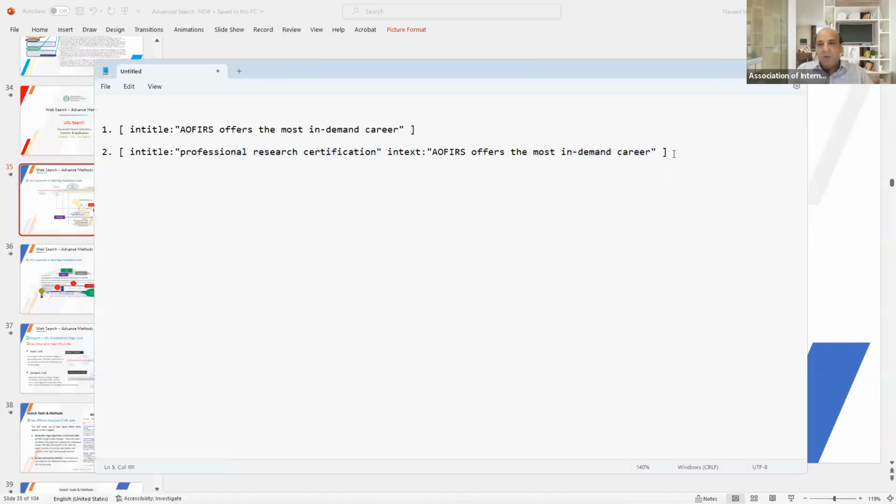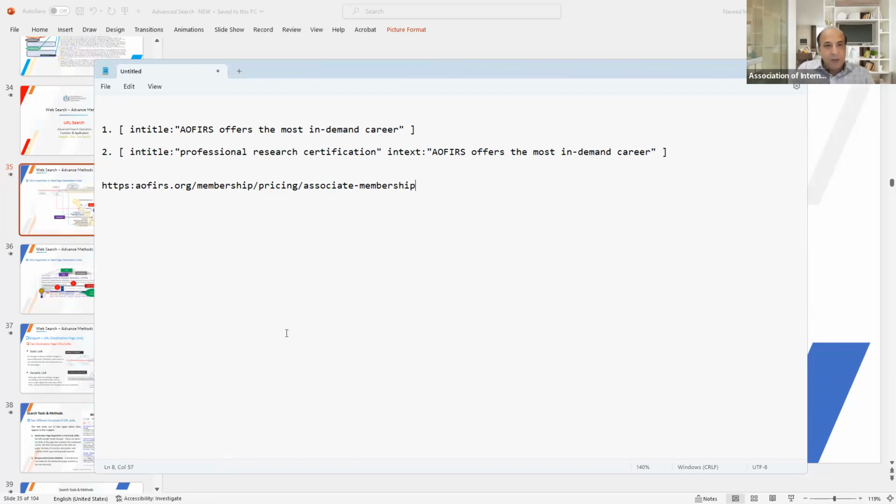Let me see if I can do that quickly. Let's suppose it is HTTPS, aofirs.org, and there was a folder called membership, and within membership, there is pricing. Within pricing, there is associate membership.